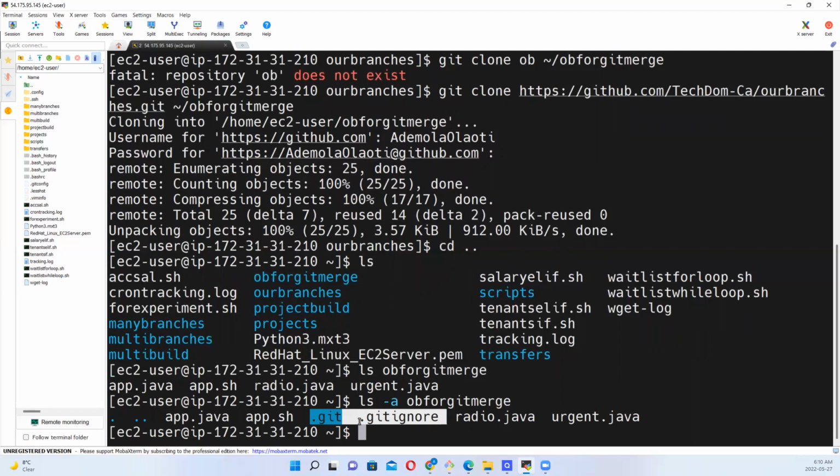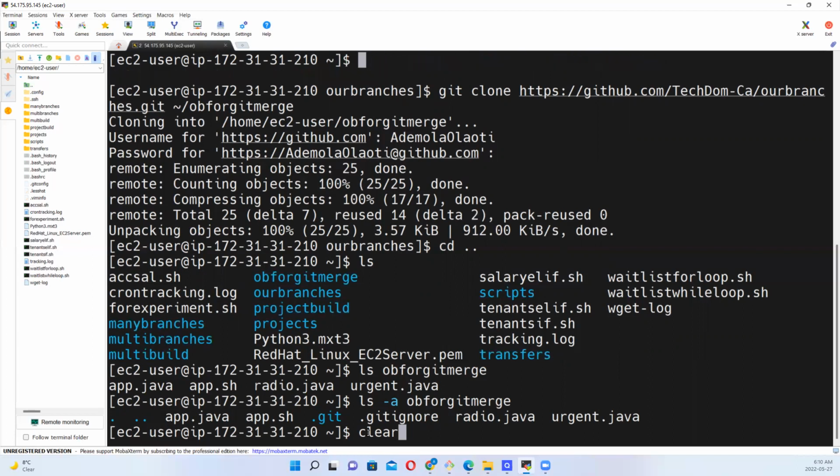And what happens is, once you clone, the directory you clone, you do not need to git init it again, because it comes with Git already in it, because it's a clone of what was in the cloud. Now, let's try to do a second clone for another directory, which we want to use for Git rebase.